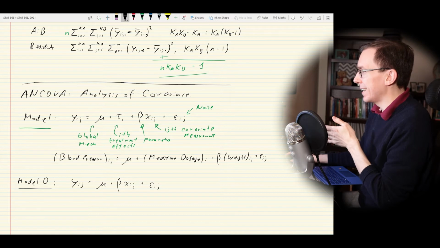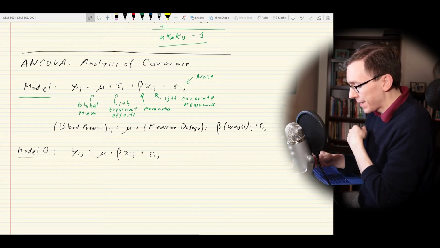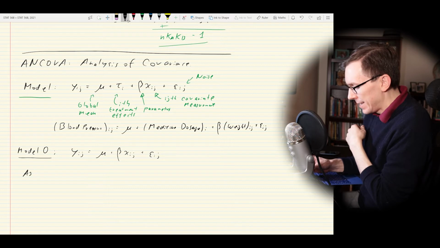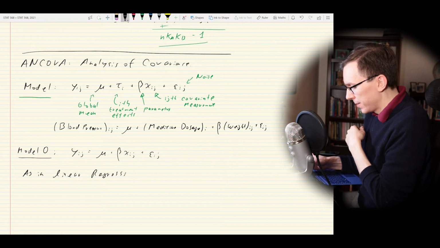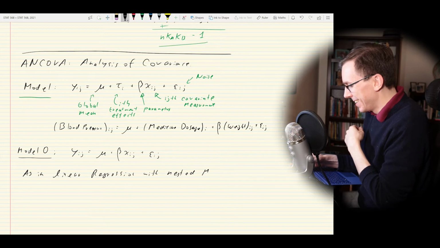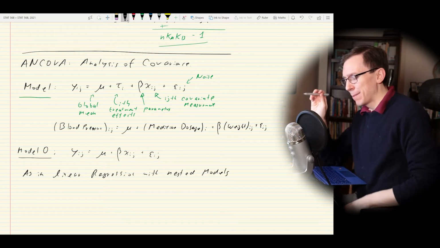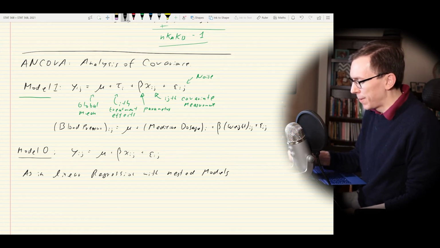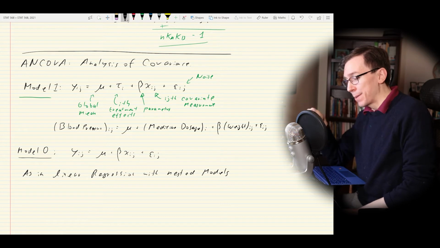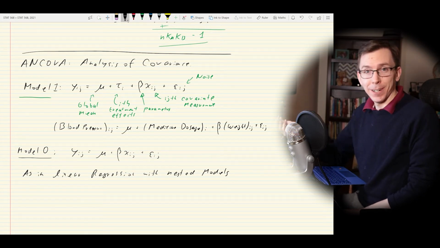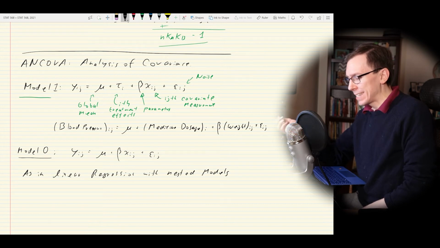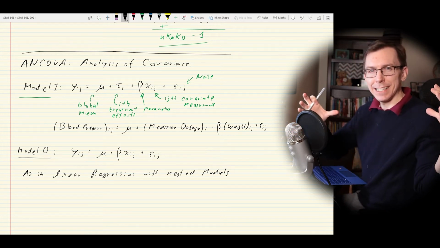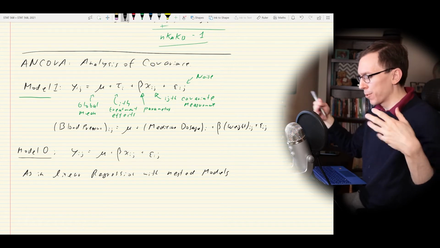But what ends up happening is you end up doing an f-test, as in linear regression, with nested models. Now this is a different nesting, right? This is nested models in the sense that the model up top, which maybe I'll call model 1 so I can refer to it in some way, has all the parameters and more that model 0 has. So that's what I mean by nested: model 0 is in some sense a simpler version of model 1, which has more parameters in it.